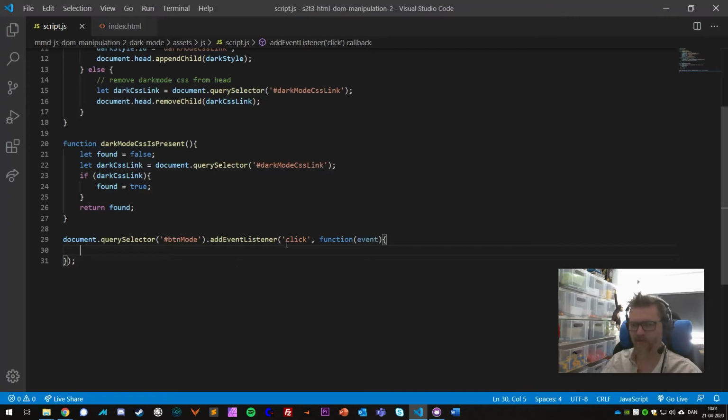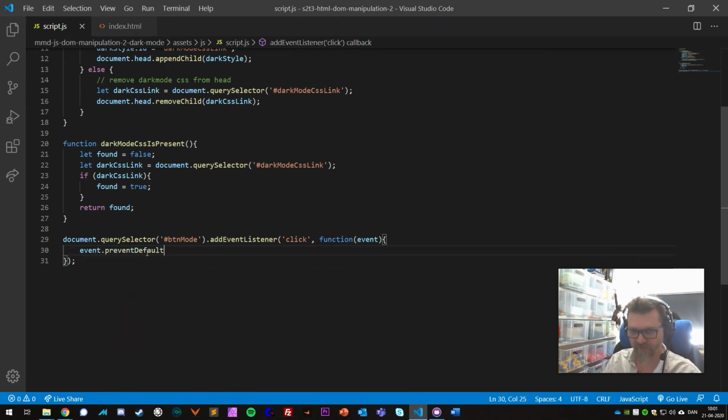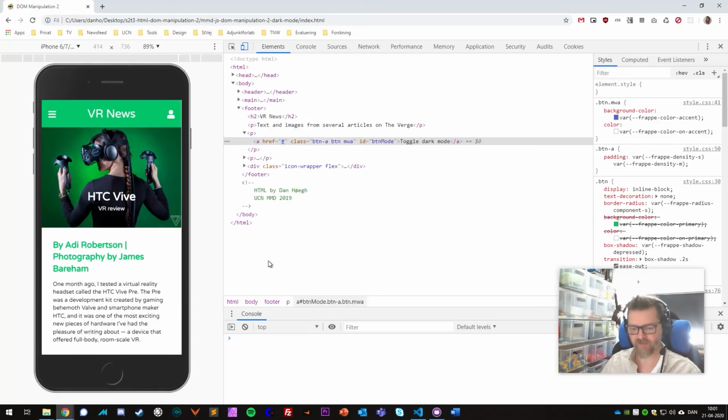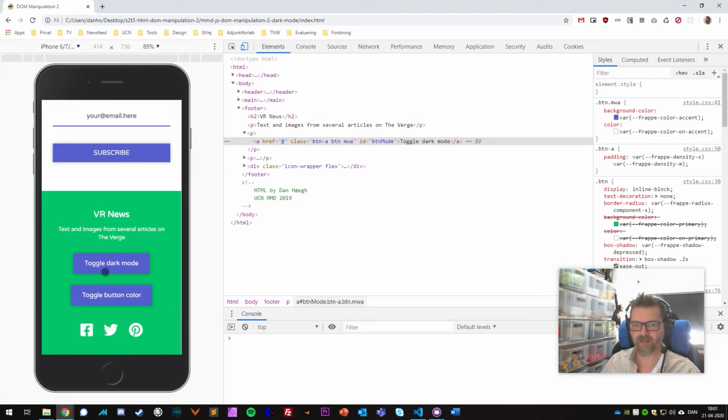So let's remove that, and we can do that by saying whatever normally happens when I do this event should not happen. Okay, and you can do this by saying event.preventDefault. And that's a method inside of JavaScript that you can use. And let's see if that works first. So I have reloaded the page and I click on toggle dark mode, and as you can see, I click, but I don't get the hashtag, so I don't get sent straight to the top of the page.